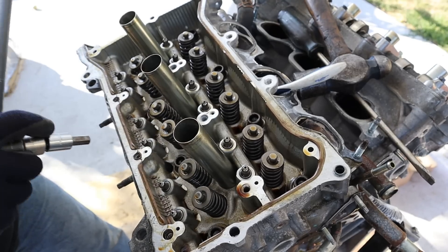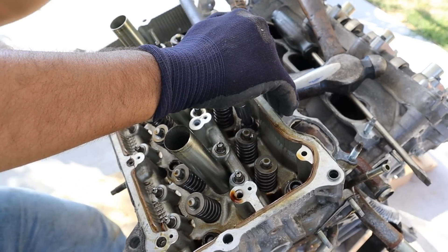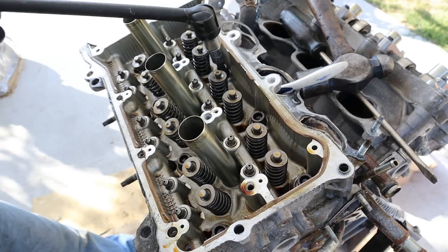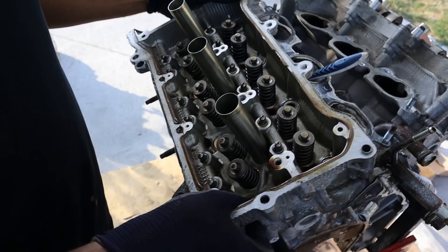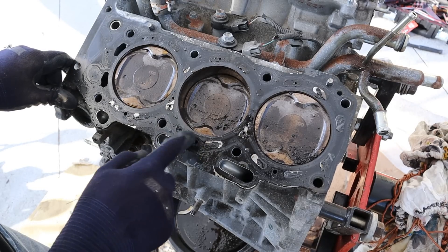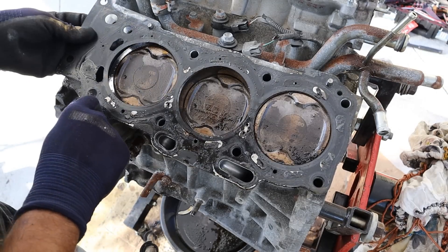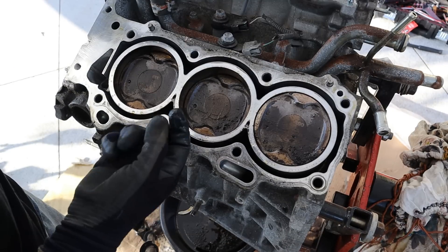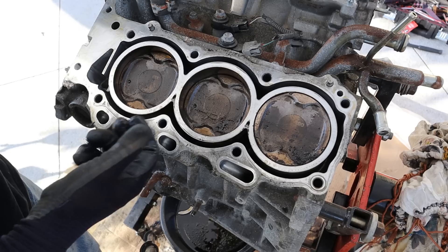Head bolts in Toyotas are usually a bihexagon 10mm — you can get away with using a normal hex, especially if you're not going to keep the engine bolts. They're still using separate washers here and not an integrated washer into the head. Now I'm going to remove the head. You can see more of that oily coolant mixture all over here, so if this head gasket failed it probably won't be as clear cut — it could be as simple as a cylinder being warped. Also look at this — this yellow stuff is very clean engine oil, not coolant, because coolant is supposed to be red.